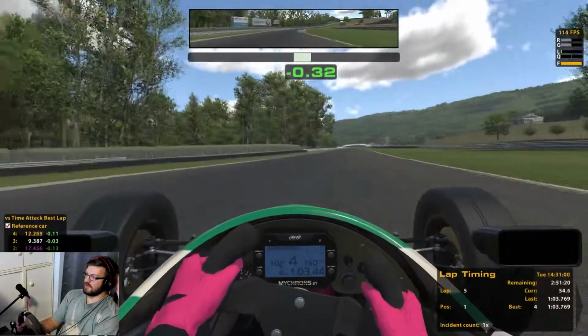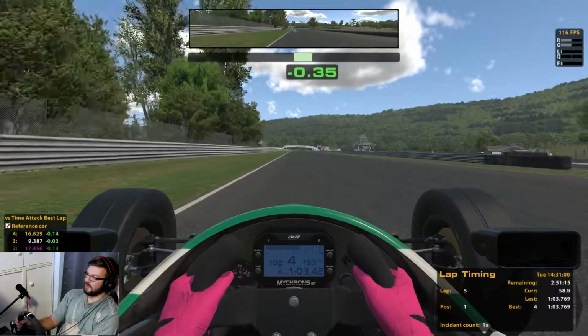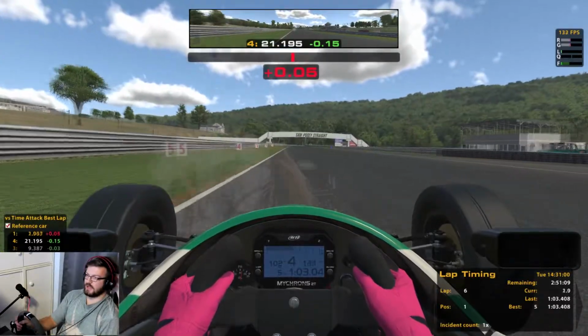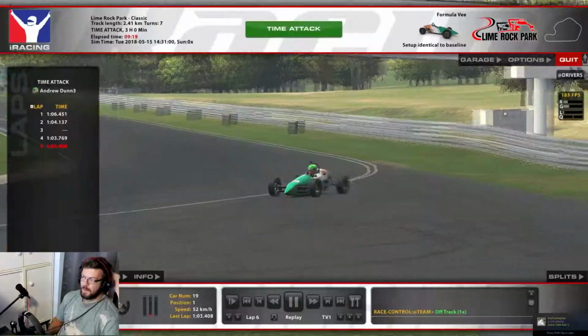here we are coming around once again, 3/10 up. So unless by some weird miracle I get hit by a meteorite, this will be a legal lap. Okay, up by almost 0.4 of a second. So 103.408 in my first 5 laps. Pretty happy with those results.